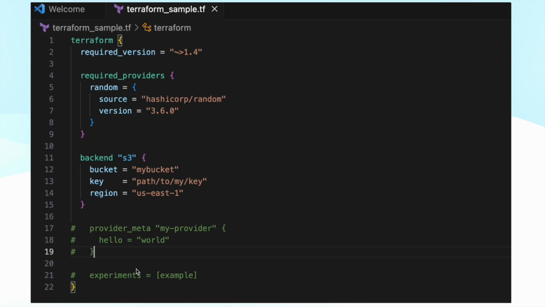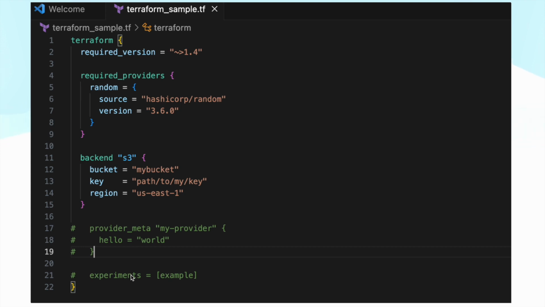The other two things which I have commented out as of now are not necessary, but these are some added things that can be configured in the Terraform settings block, which is provider meta, which means whenever we are using some modules or other things, we can set some values which can be directly used in those modules. And the last thing that can be configured is experiments.